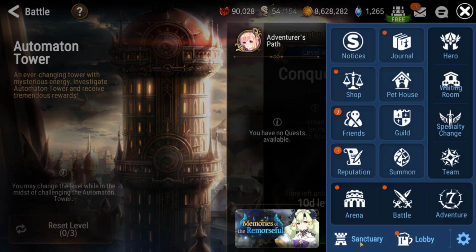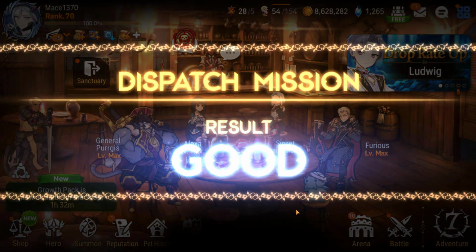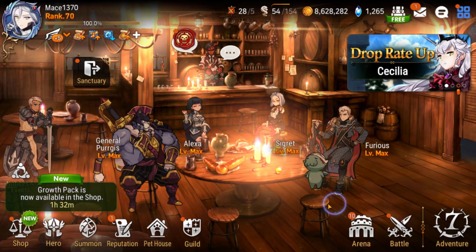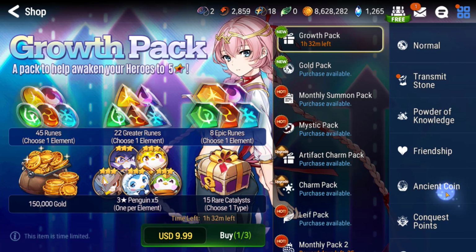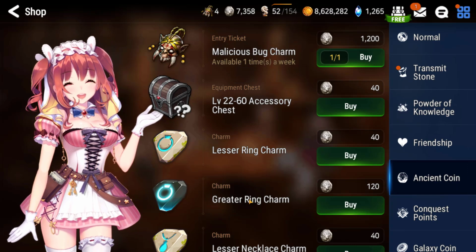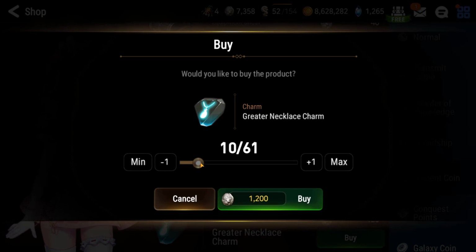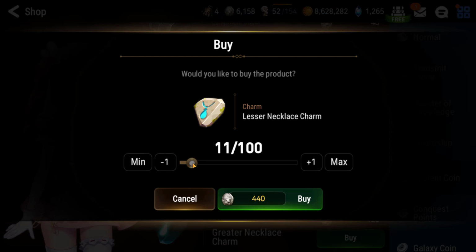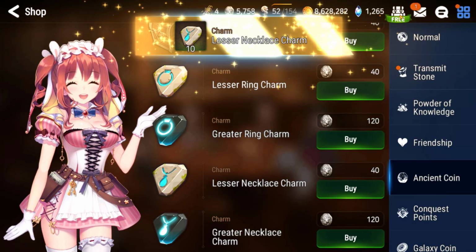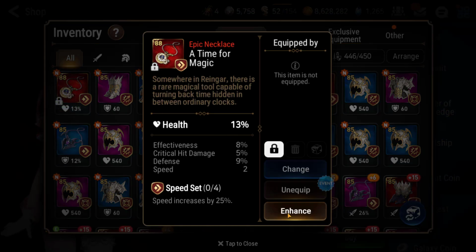I think I have to go to the shop and get... Okay, I think we need to get things from ancient coins. Right, yeah. Let's just grab 10 of these, because I don't think I have any. And we'll grab 10 of these just to start. Probably need to get more. Hopefully this doesn't hit crit damage. Fingers crossed. Equipment. Here we go.